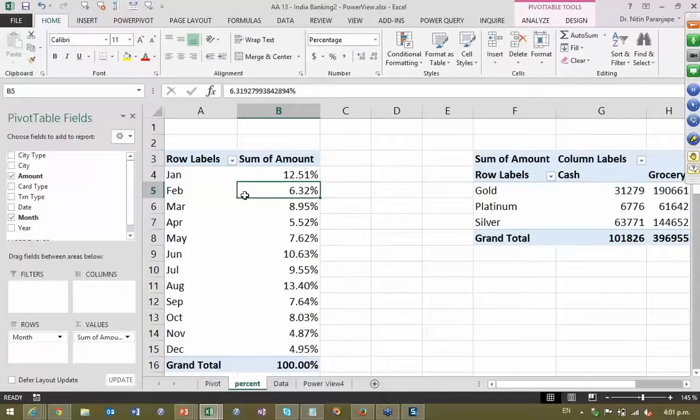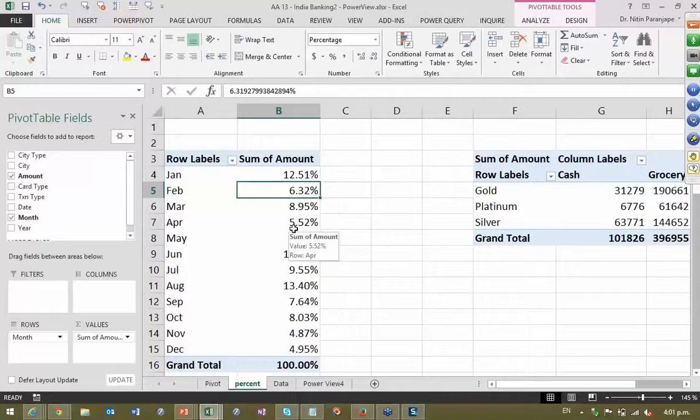Now at this stage, if you see what is the contribution of Jan, it is 12. What is it of Feb? It is 6. That is correct. Contribution to the grand total. That is how you interpret this data. June contribution is 10, November is 4, whatever. But you never should use this data to compare Jan with Feb or any month with any other month, and that is a mistake we do.